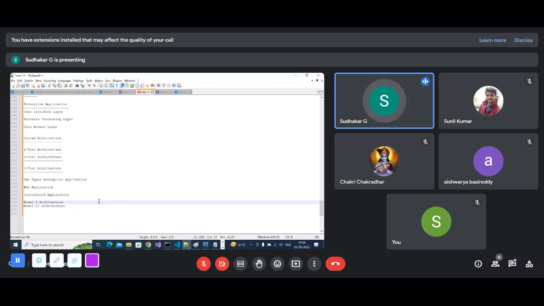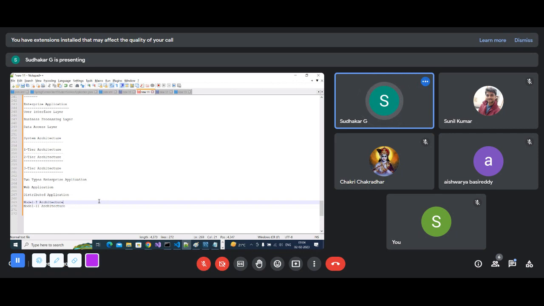That is the difference between model 2 and model 1. In model 1, it is fully occupied by JSP, but in the model 2 architecture, the servlet is the controller and JSP contains the view logic. In the model 2 architecture, the servlet is acting as the controller to control the complete web application.